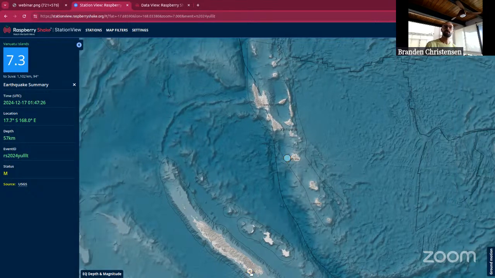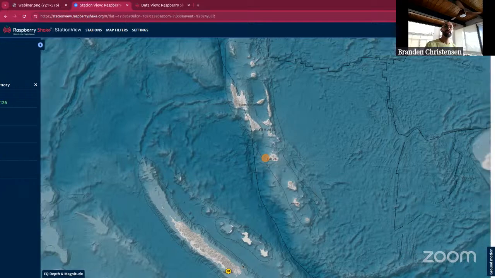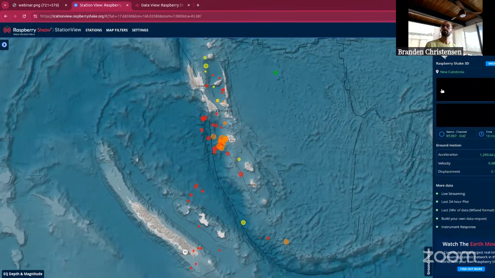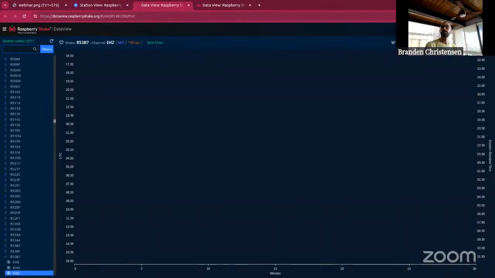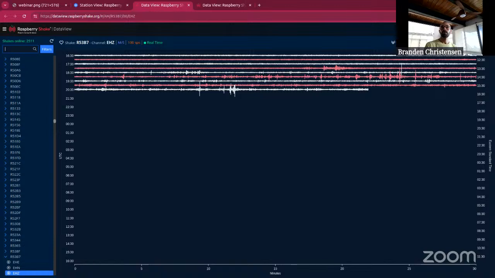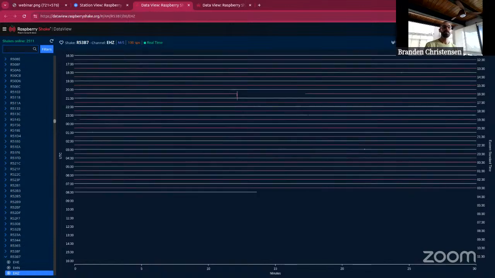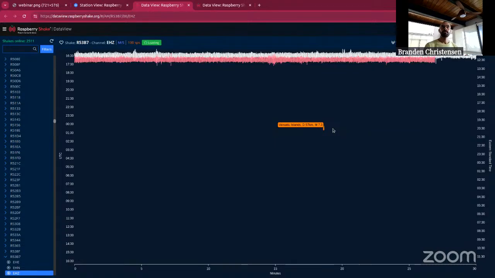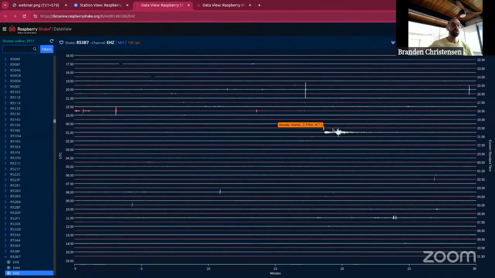Okay, so we're going to choose this station, open that up. We're going to click on the waveform here, and that's going to bring us into data view. And then we're going to go back in time. We're going to go back one day. So for the larger earthquakes and for the near field earthquakes, data view is often labeling the earthquake for you, so it's very easy to identify. But even without the earthquake label, you can see that this one is big enough that at signal to noise ratio, it really sticks out well.